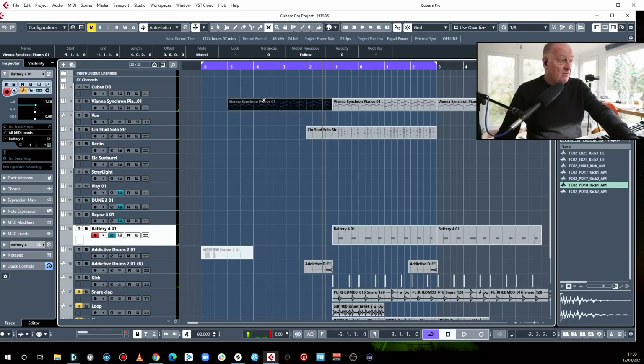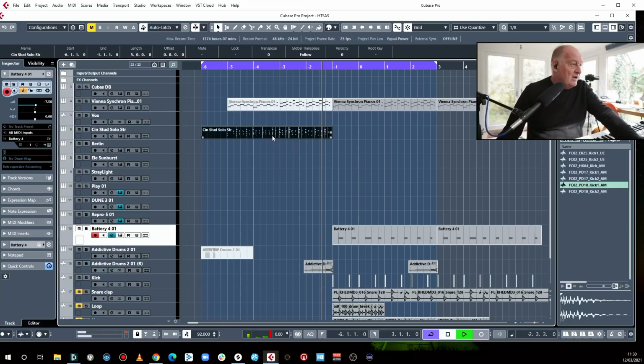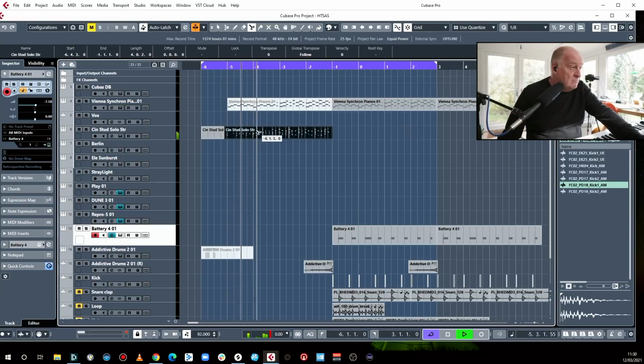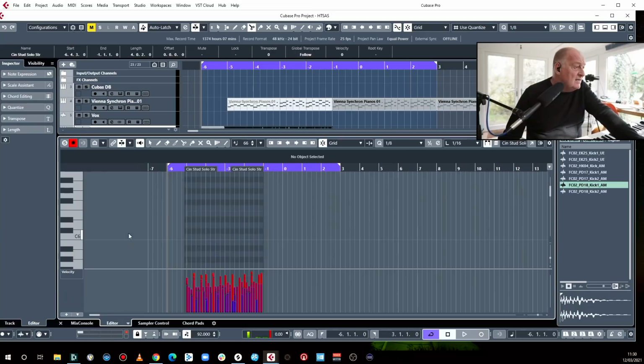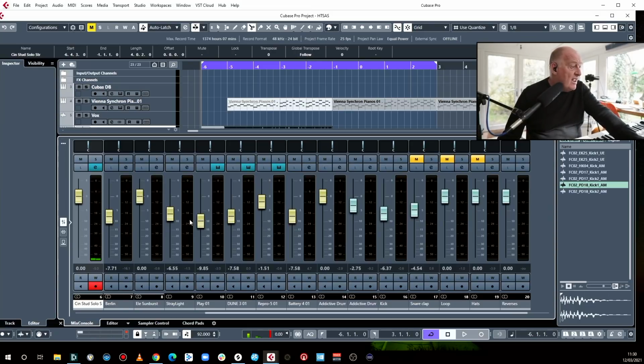Let's mute this off and start with the strings. Does that work? Shall we give them a little bit of help here, reverb wise? Yes, why not? They're our friends, after all is said and done.